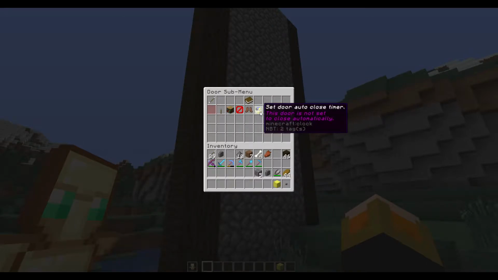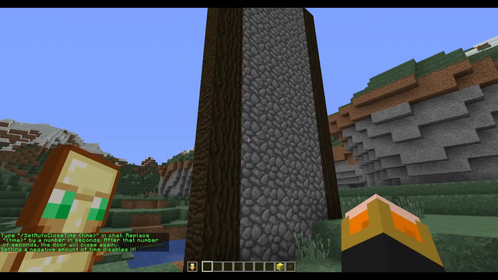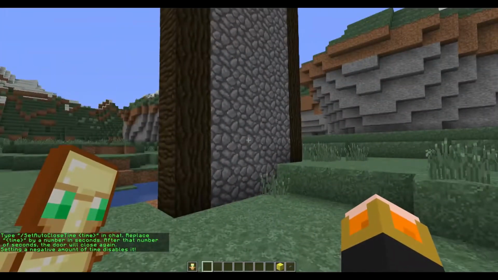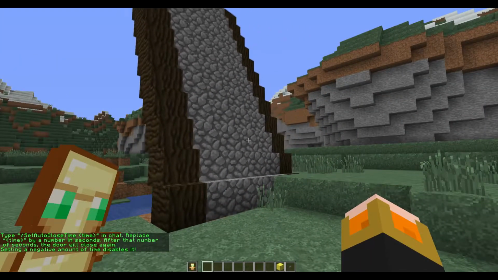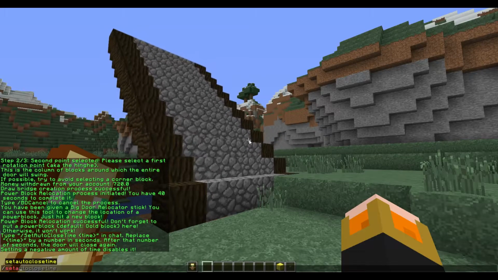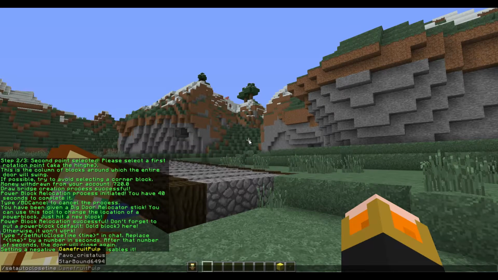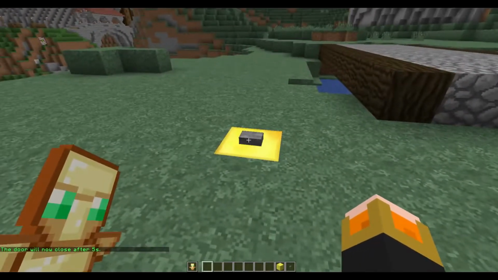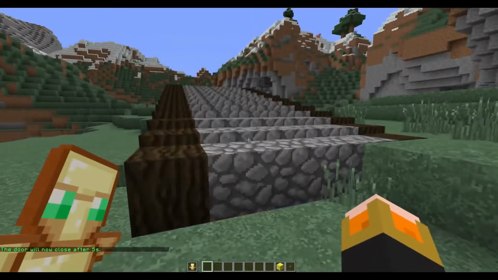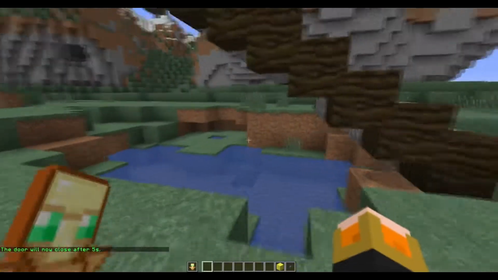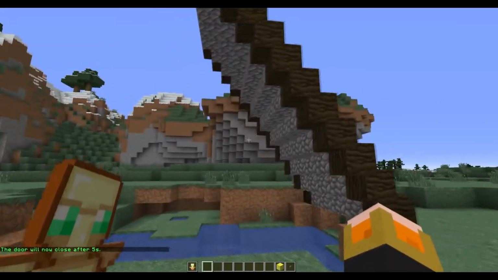The only other thing that you can do is you can set the door to auto close after you select it. But first we're going to close the door, otherwise it's not going to work. So we're going to close the door. And then the command to change the time is set auto close time, and then whatever time you want. So here we're going to do 5 seconds. So it's going to go like this. Then it's going to give you time for your boat to pass under the bridge.